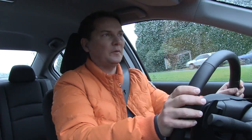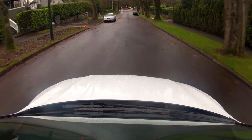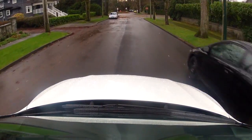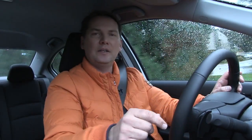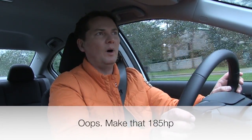There's two big changes for this new Honda Accord. Still has a 2.4-liter four-cylinder engine, but now it has direct injection. The same kind of technology that's found in the Sonata and the Kia Optima, and also the new Chevy Malibu. All of those cars get roughly 200 horsepower, right around there with their direct injection engines. This car gets 189 horsepower, but torque is way up from the older model, up to 182 foot-pounds of torque.